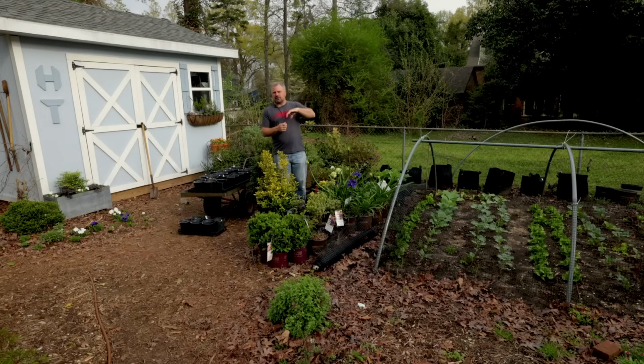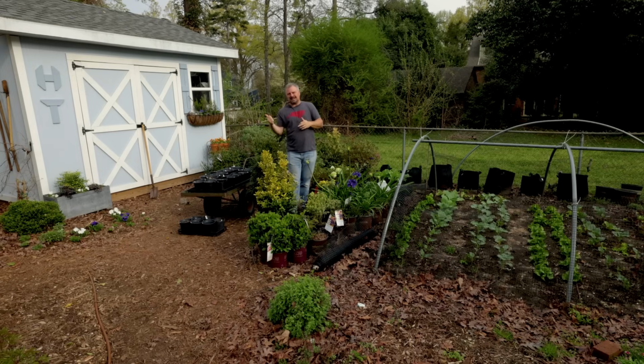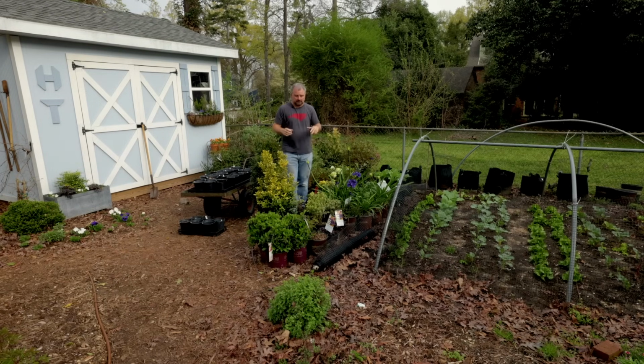Where I do get concerned is if it's a newly planted plant and it's covered in a lot of new growth. Maybe you put in something that's super small and it's got new growth coming out on it. We've just planted it, which is a stress. I probably don't want to put that cold on it. So I think I'm going to put a pot over something like that, or a sheet, and offer it some protection from having frost directly on the leaves.